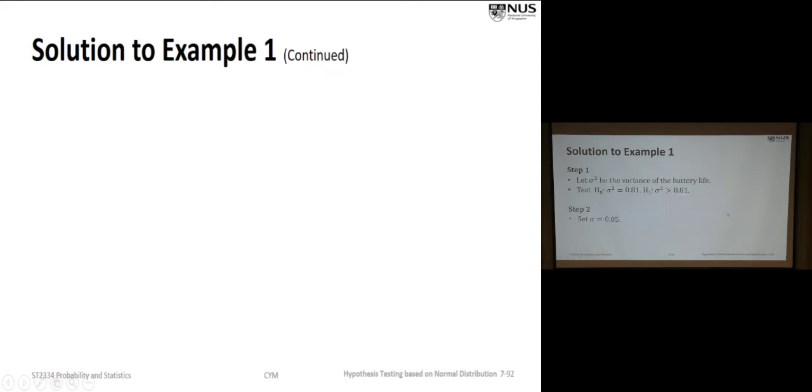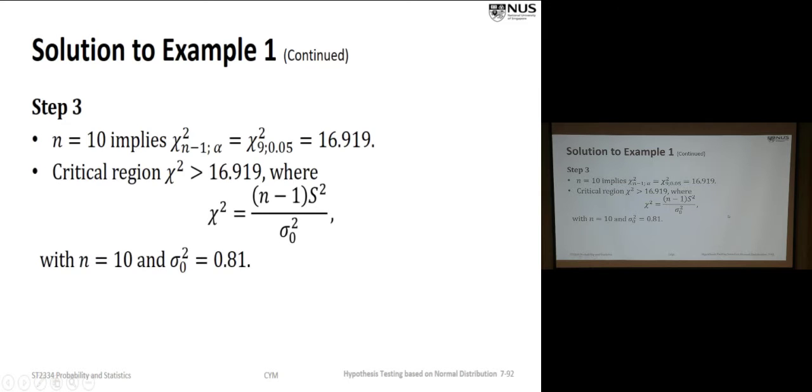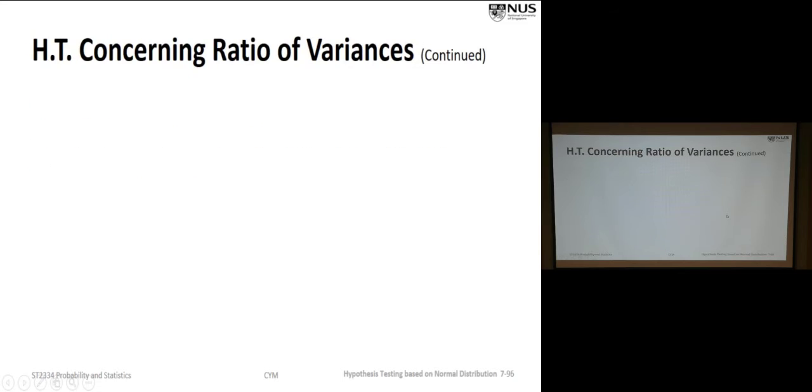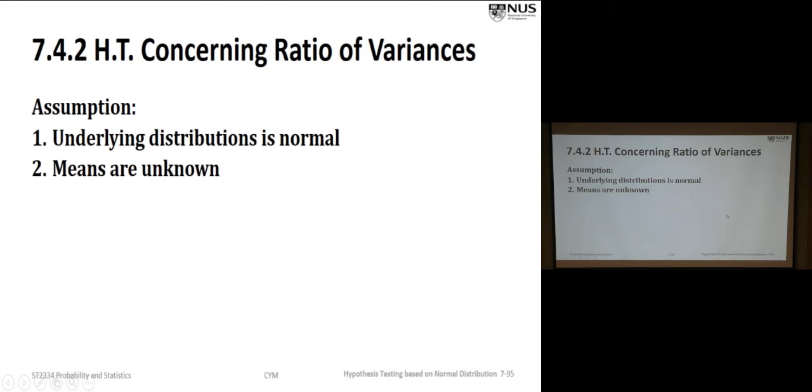Okay, so we just proceed and test and so on. I think I can leave it to you. Next, variance. So I need normal distribution, and I assume the means are unknown. I did not cover the case when mu is known. For those who are interested, you may work out how to test, if you understand the rationale behind. If mu is known, then you have to consider this.